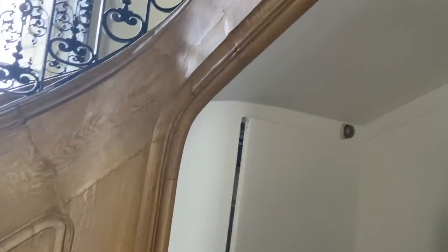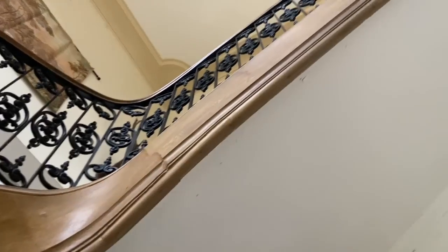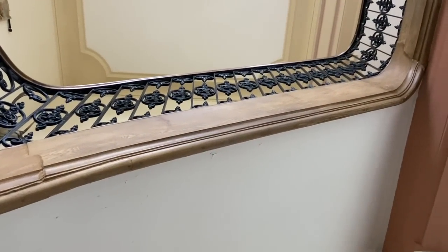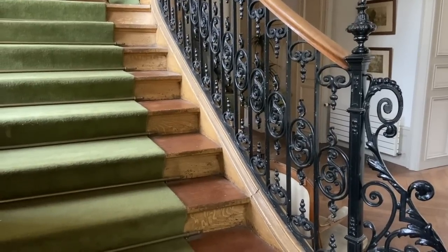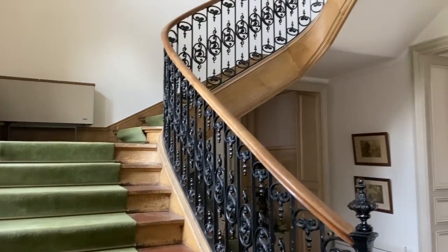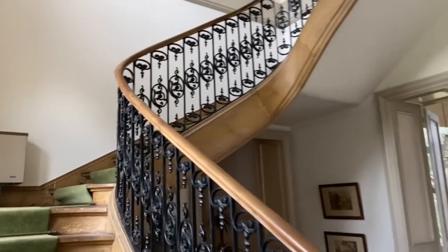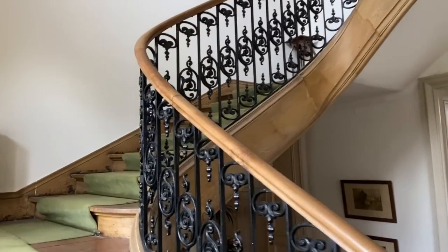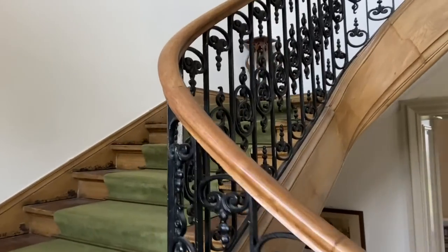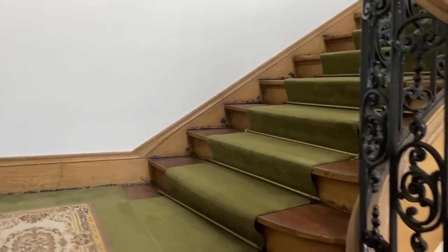And he said, yeah, that makes sense. Basically, there's a tremendous amount of weight coming down on the staircase. To me, this was actually quite encouraging. He said, if you look at the structure of the staircase, there's no support, so it's kind of supporting itself around the corner. He said what he recommended was we should take a look at the spots that look like cracks, and I'll show you another one here, coming around the corner.